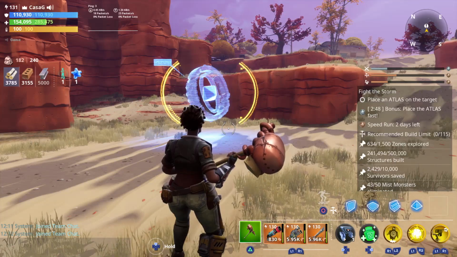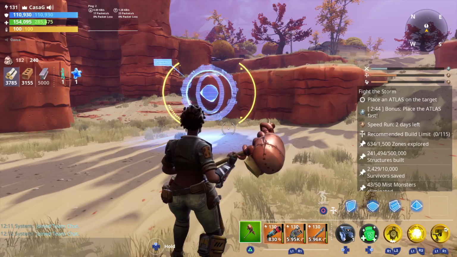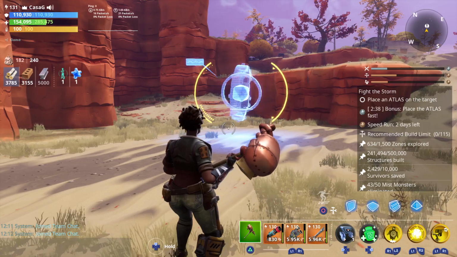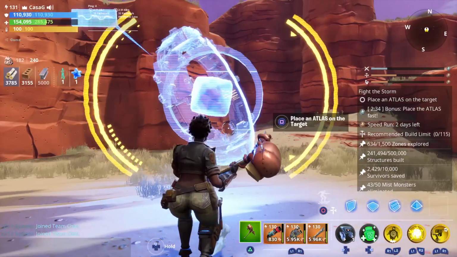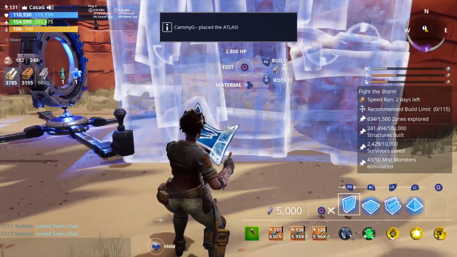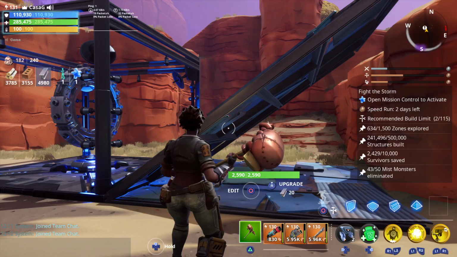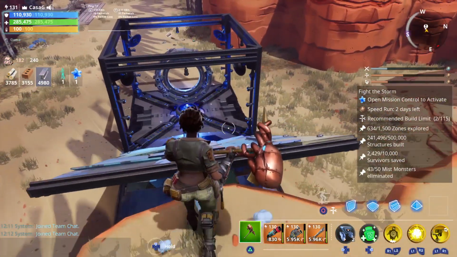Okay, so I'm CammyG, and I'm going to be doing a sort of awkward example for a build and blocking off the spawn and redirecting the husks for a Cat 1 Atlas mission. As you can see, the Atlas is right here in the middle of this massive pit. And if we tried to do our normal build, the best build here, you can see that stuff up here could just walk straight down.